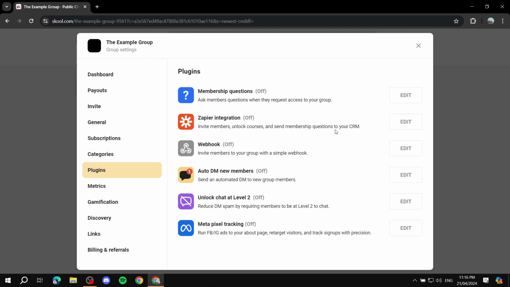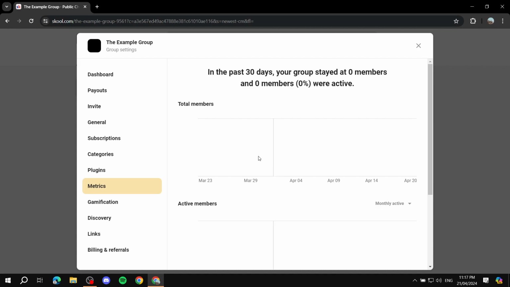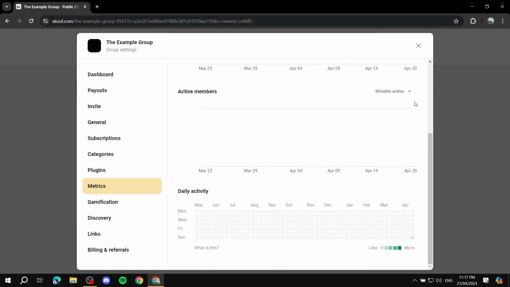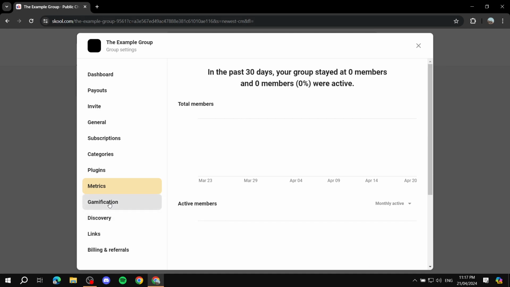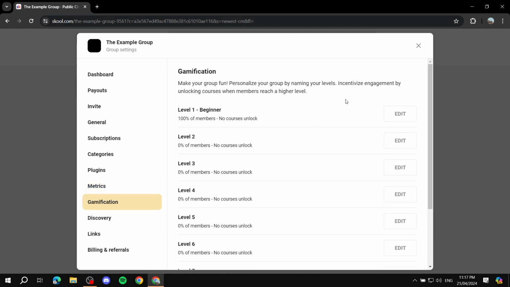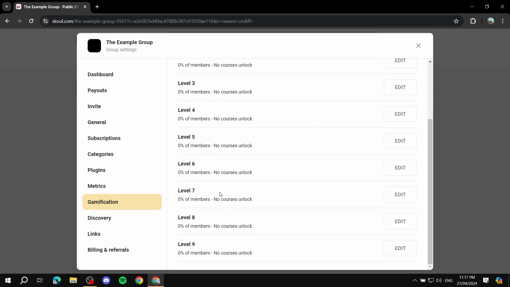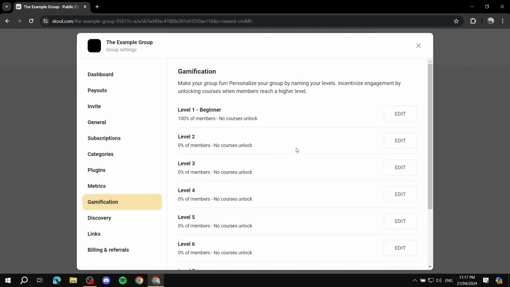I'm not going to go through all of them, but you get the idea. For metrics, you'll be able to see the analytics and see how many active members and all of those things. Gamification is going to be where you'll be able to gamify your community by having, as you can see, levels, and within each level you can unlock courses.